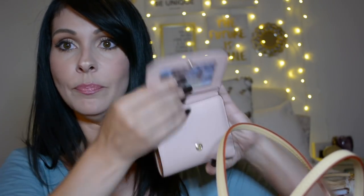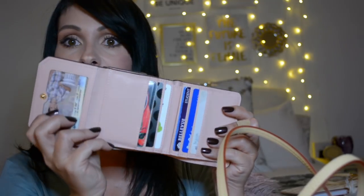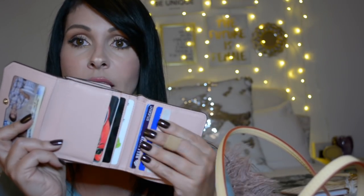and then on the opposite side you open it up, and it opens like this, and you can put like 6 credit cards, and then it has a compartment for, you know, more bills, except I don't put my bills here, I put more cards here. And then it has a place for your license, and I have my information covered up with my son's picture. So I really like this little wallet, and it's all leather.